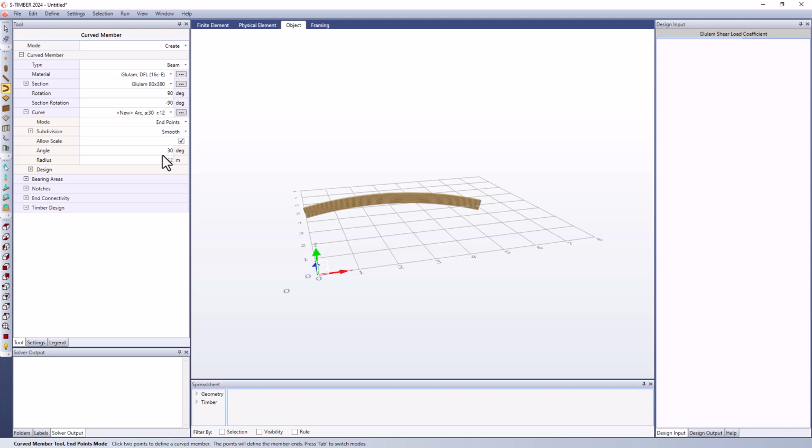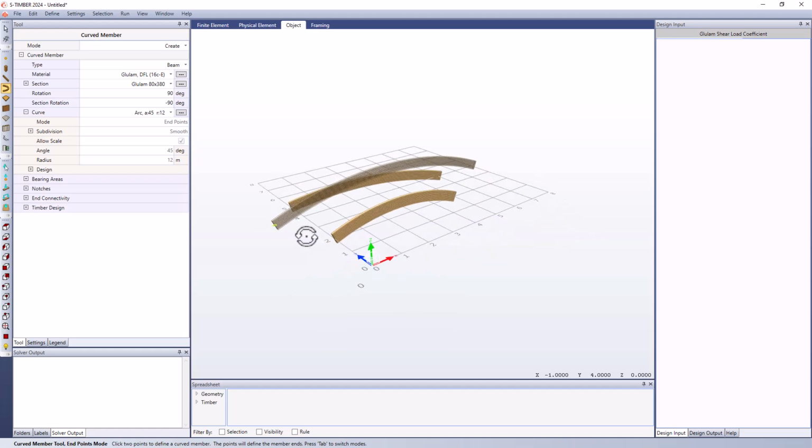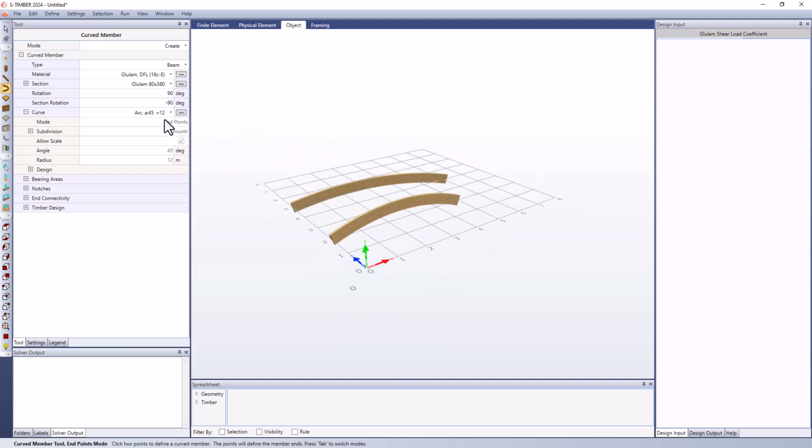And you can see here we can even change things like our angle. I'm going to change this to a 45-degree angle just to show you what that looks like. And I'm going to left click to start this. And as I move my mouse across the screen, it's going to resize this curve so the radius is changing as we go through this. I'm now going to left click and create that curve there, and you can see what it came up with as one example.